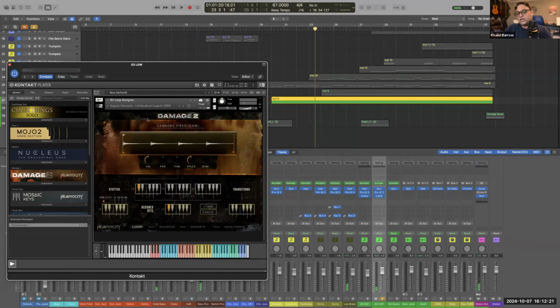Now what I've done here is I've actually just isolated the loop for mixing purposes. With these loops, you'd have a low side of it, a mid-range side of it, and a high side of it.